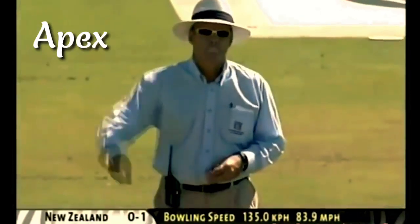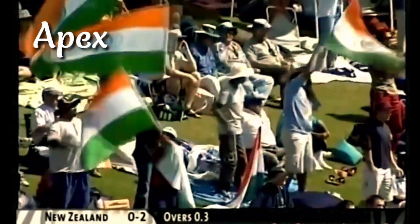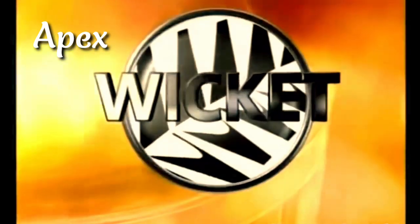Movement. The finger has gone up. It always looked close. Two wickets in two balls for Zaheer, and New Zealand already in a spot of bother. Well, Sourav Ganguly said, I want to bowl first. There is a little bit in the air. But New Zealanders have been defeated by in-swing to this point, and this is a disaster.